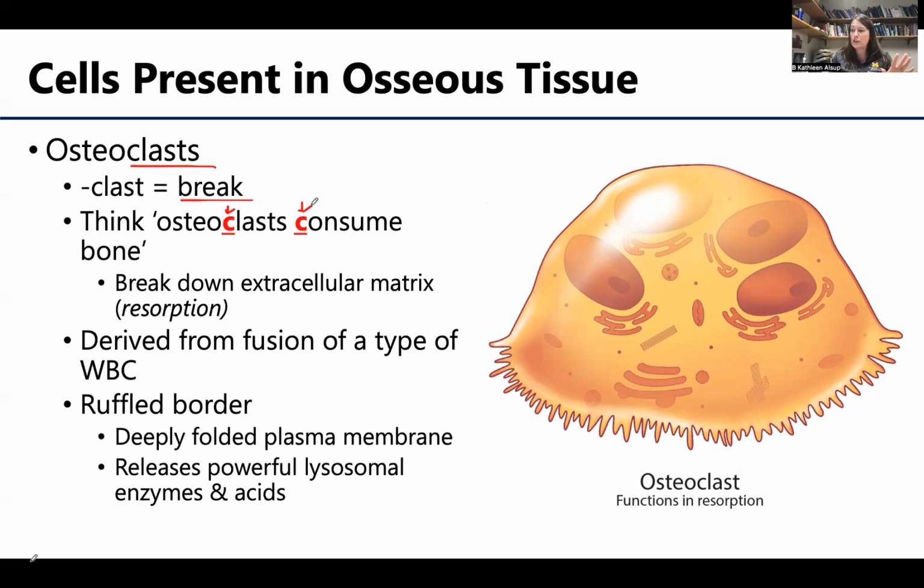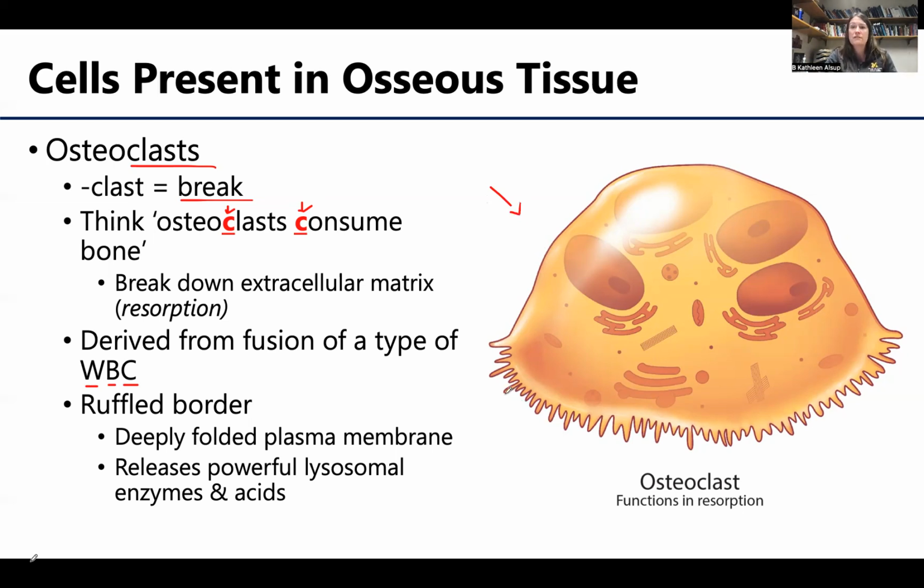Now, whereas those other three cells that we talked about were part of an overall cell life cycle, osteoclasts kind of come from their own place. These are going to be formed by the fusion of monocytes, which are a type of white blood cell. And so it'll be the fusion of numerous monocytes, and thus we have this fairly large, or comparatively larger cell, which is the osteoclast.